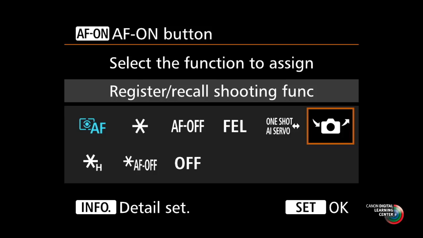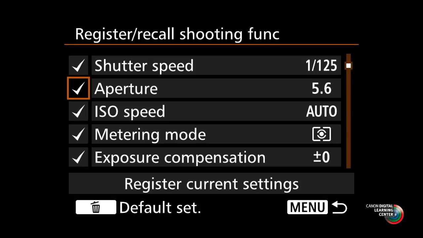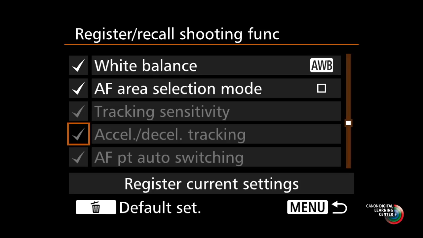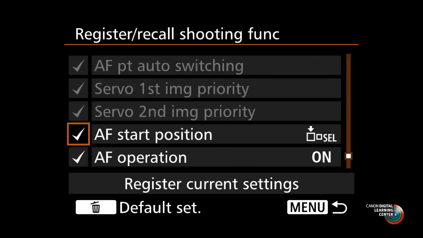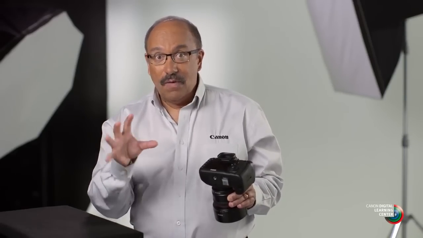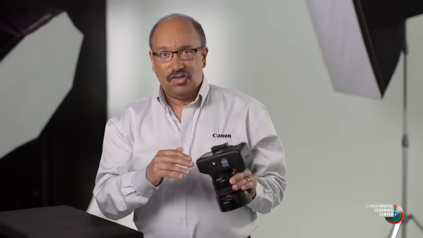And really remarkably, you can configure either back button for the register recall shooting function. That means that your choice of exposure changes, metering mode changes, white balance changes, detailed changes to AI servo focusing can change completely by pressing one button. So you can have a back button set up for what we can think of as normal autofocus. You can have a second back button set up that'll completely change the way autofocus works, and in some cases, even the way exposure metering, white balance, and so on are performed. So the camera can be instantly ready to totally change the kind of situations that it's set to shoot in.